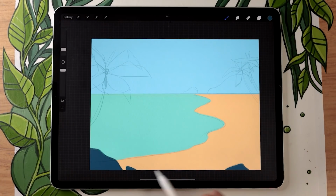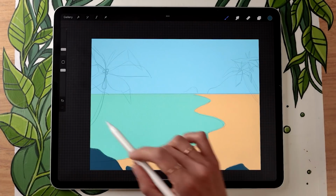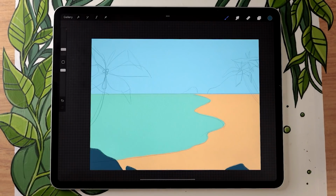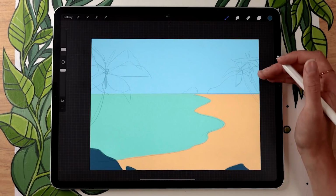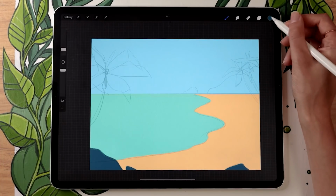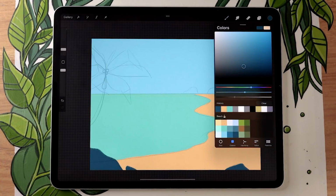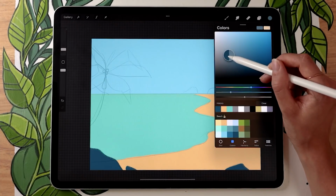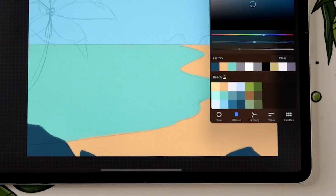And since we have this color selected already for the rocks, we can imagine that the mountains in the background would be made of similar material, which means they would use the same base color. But again, if we remember, these rocks are way further away, which means they would be a lighter and less saturated version of this blue right here. So you could just go ahead and make it lighter and less saturated. But if you're working with the color palette, it's going to be this blue right here.